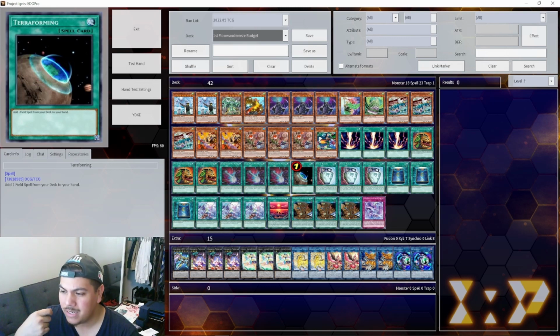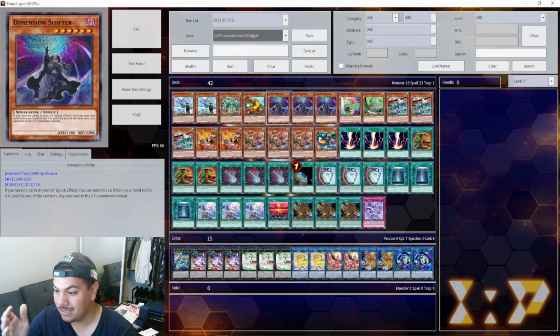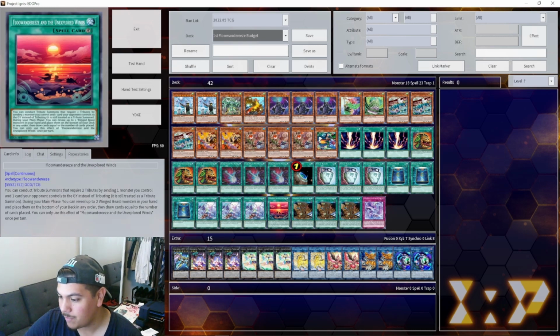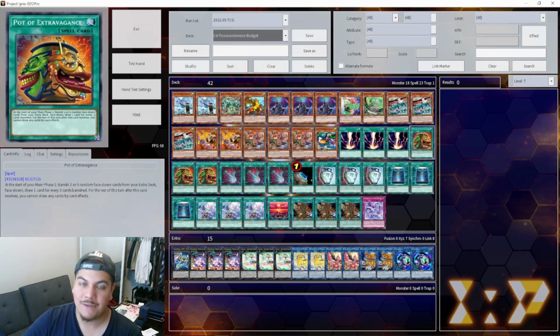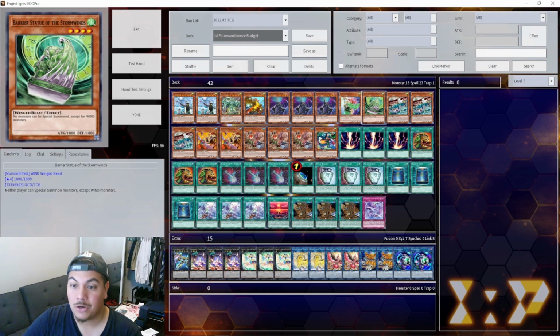Being able to also manipulate your opponent's graveyard with a card like Dimension Shifter is just absolutely bananas. And honestly, I cannot think of a better deck that is more budget friendly and also has such a high ceiling as far as deck cores go. There's not going to be a heavy combo build whatsoever. Pretty much your entire extra deck is just in case you banish them all with Extravagance, you're still going to be just fine. You can definitely still play cards like Barry's Statue of the Stormwinds.